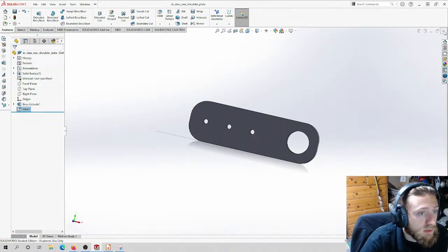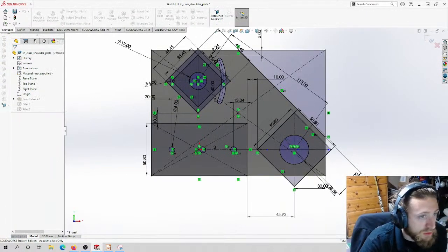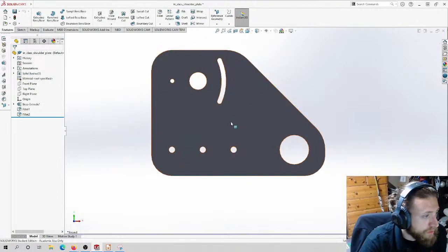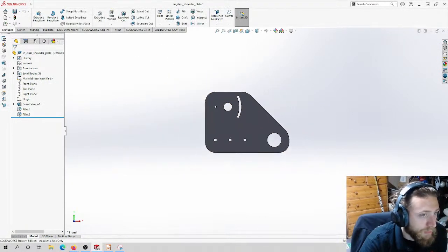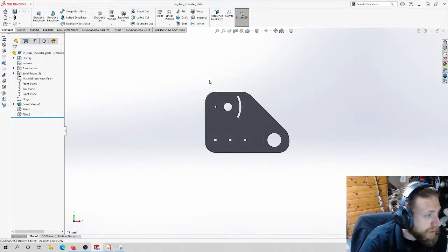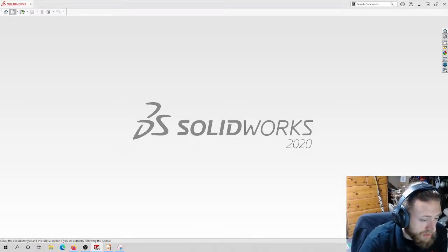Okay, I don't need that open. I can close this. I'm going to stop this. Discard and save. All right, so we've done the front, we've done the back. Yes, save all. Let's do the tube. Then we can put it together with the rest of the stuff.